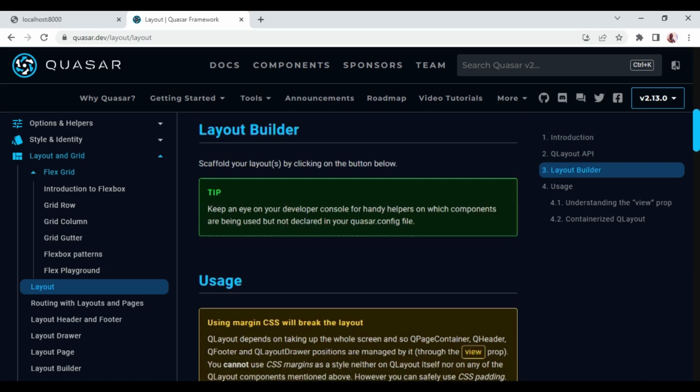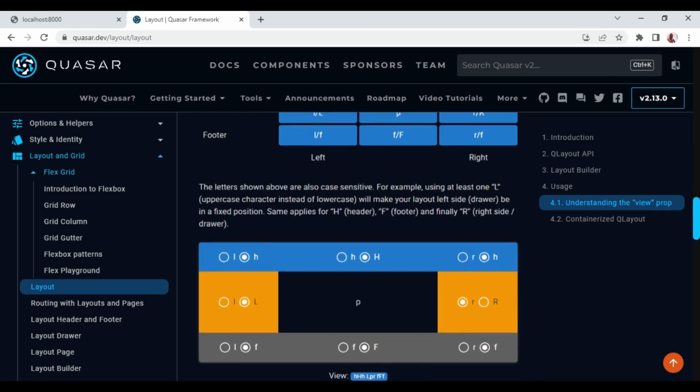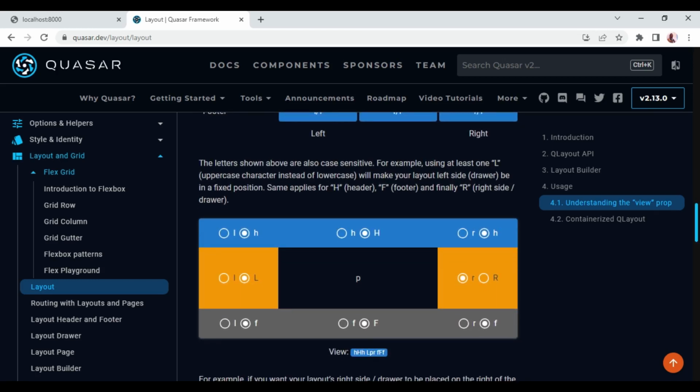But I want to talk about something that I've just mentioned there. The layout looks something like this. We have the header, we have the footer, and we have the sidebars. And now you can see what I have typed is h, small h, and then small h on this other side, like that. That is the first row. And then the second row, I think I have typed what?